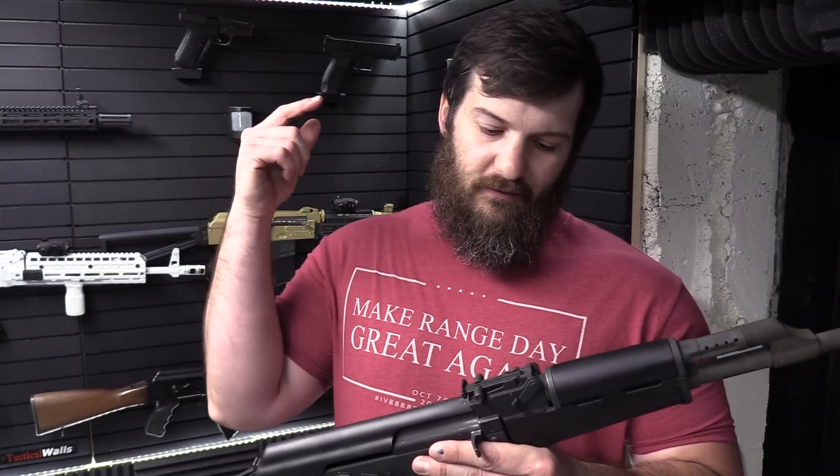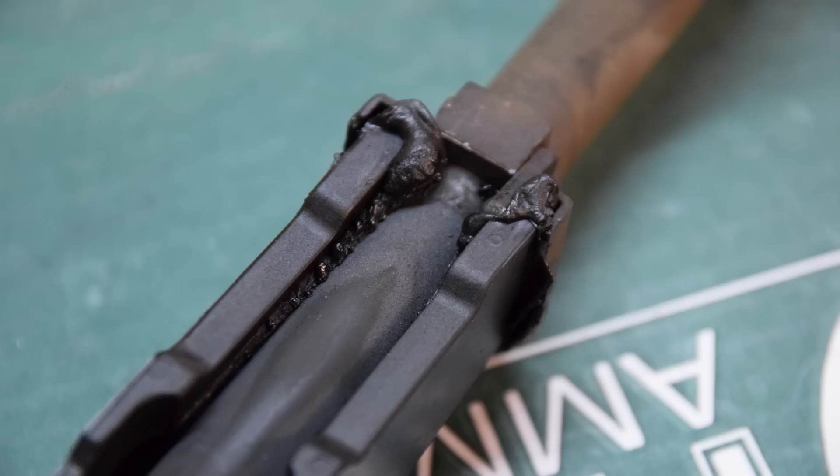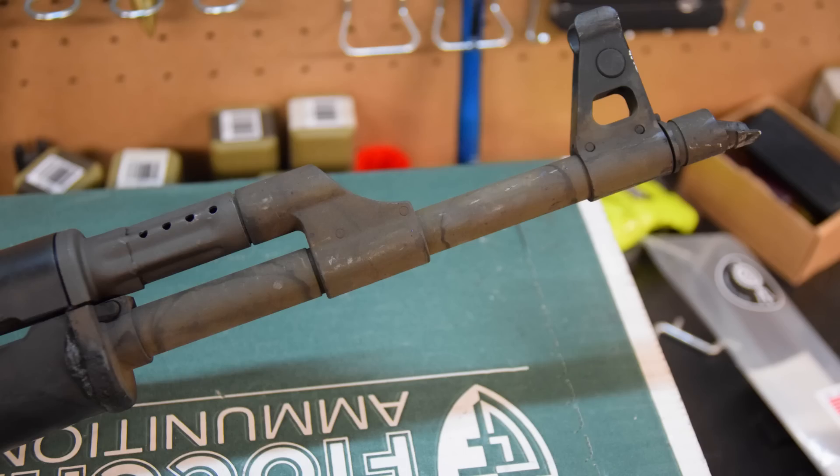That's enough making fun of the Wasr-10 — this was a video on the Viska, and that constitutes the end of our testing on the Viska poly 5,000-round test. This rifle is now going to get boxed up and sent back to Century Arms where they can do their in-house analysis and the team in Vermont can yell at me for how I mistreated it. If it does come back I'm probably going to turn it into a project rifle, so if you're an AK accessories manufacturer go ahead and hit me up. Thanks for joining us for the Viska 5,000-round test — hopefully we'll see you on a future video here at the VSO Gun Channel.